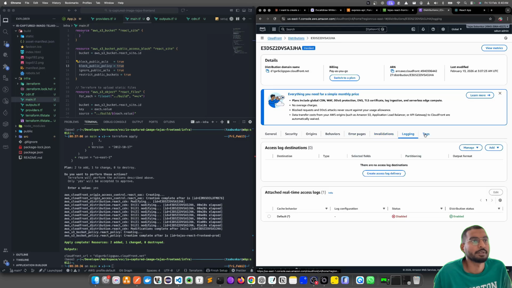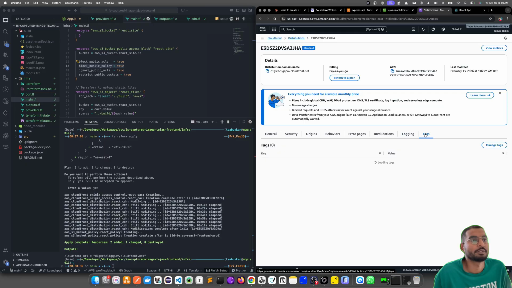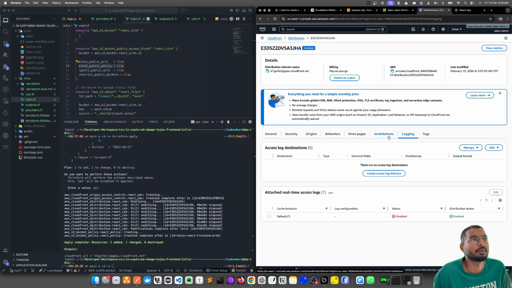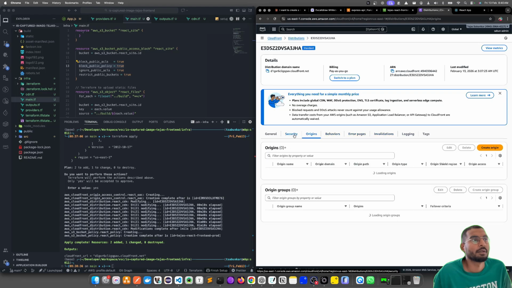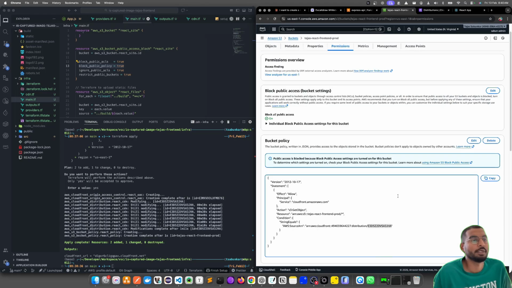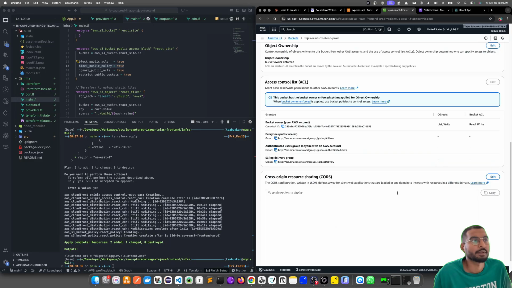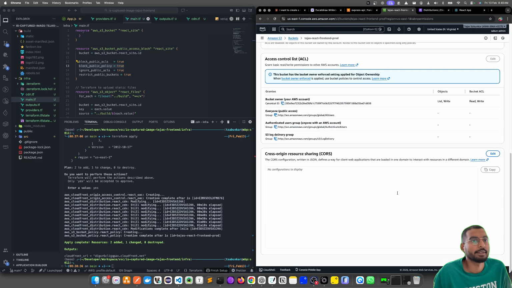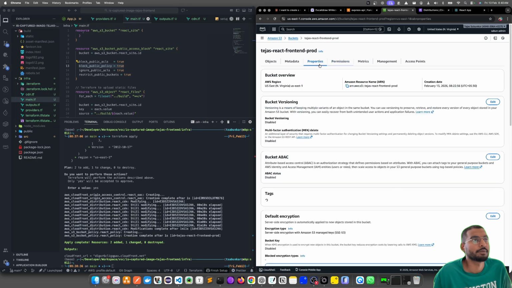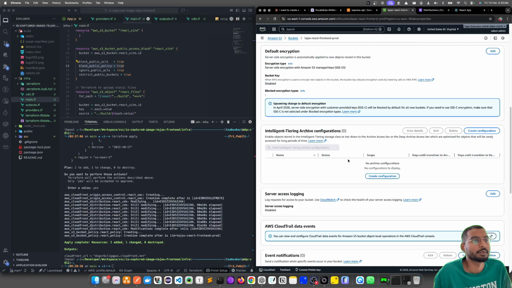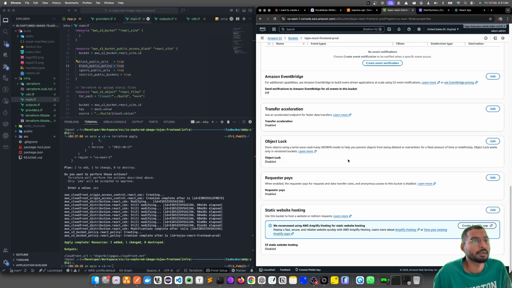Error page, individual logging, default status disabled, distribution status enabled. Looks good. CDN part, access part as well looks good. Properties. Since it is not directly exposing it to S3 static web hosting, this has been disabled.